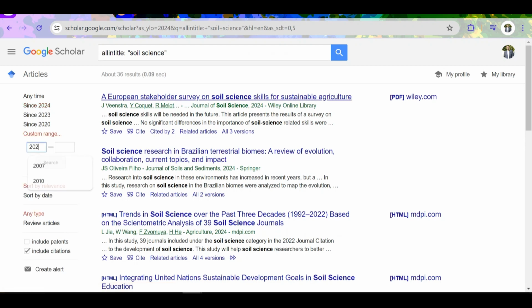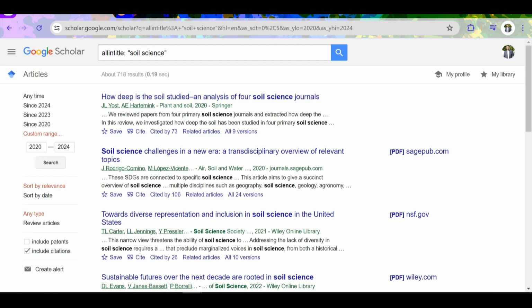We can select from 2020 to 2024. It will take some time. I think it may be some internet issue, but when you search 2020 to 2024, it will show you the results from 2020 to 2024 with this soil science word in the title.